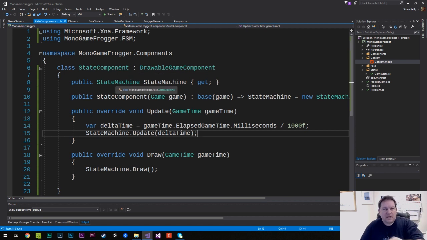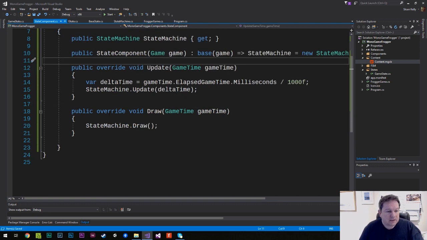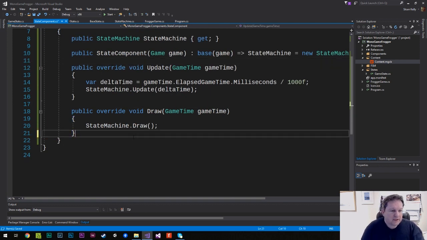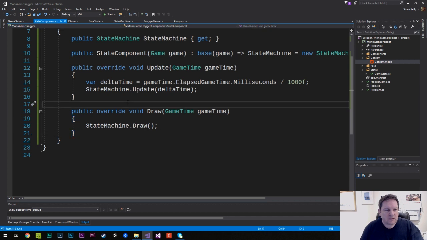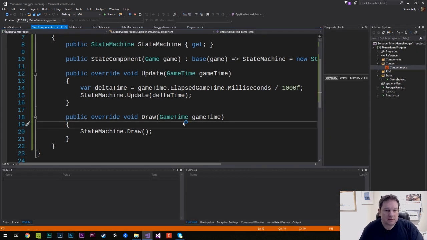So you can see that although we have this state component, the state machine is not tied to it. We can use the state machine elsewhere. So if we have a menu, for example, if you're playing the game, you hit escape, normally you would go into pause, and then you could choose options and whatever it is in there. That would be another state that you would put the game into. We're not going to complicate it that far. We're just going to have this single state machine here, but you get the idea. And so if we build that, run it, now we should see something.